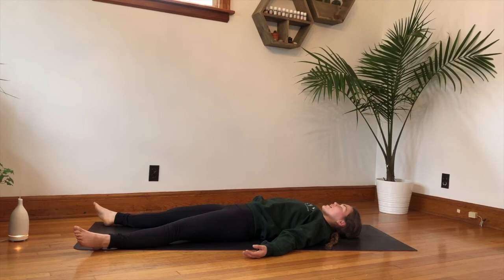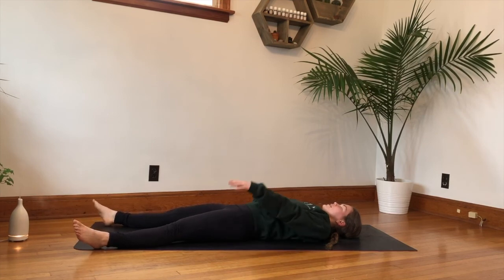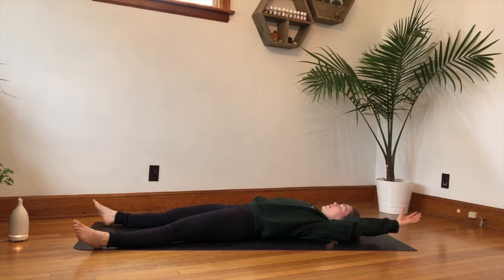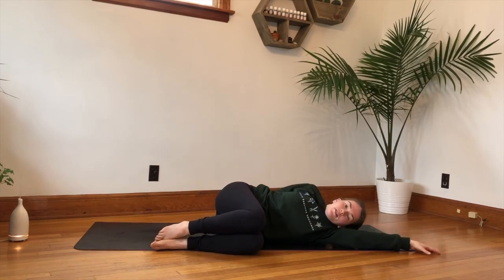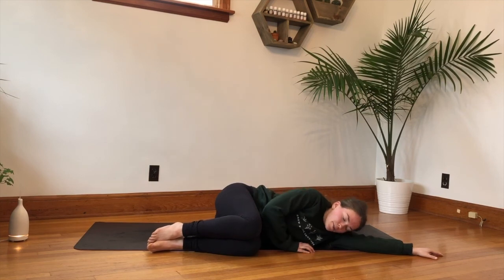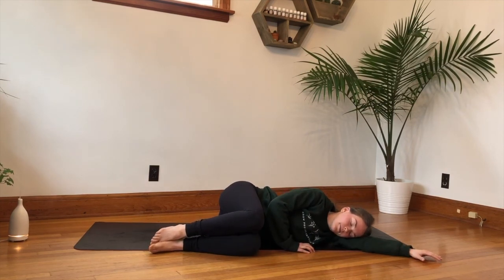Whenever you're ready, just gently bringing some awareness back into the fingers and the toes by just giving them a little wiggle. Maybe circling the wrists and the ankles as we slowly begin to wake those bodies back up. Bringing your left arm up over your head, nice and slow. And as you bring the knees in towards the chest, just gently rolling over onto your left side. Perhaps cradling the head or resting your ear onto your bicep.